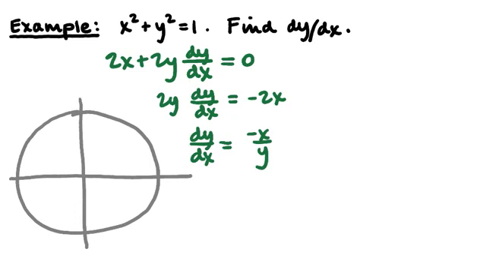Think about a radius. It's a radius to the point x and y. Well, what is the slope of that radius? Yeah, y over x. But what we just saw was that the derivative, or the slope of the tangent line, was negative x over y. And something they may have told you in geometry class, this is a horrible drawing, was that a tangent to a circle is perpendicular to the radius at the point of tangency.